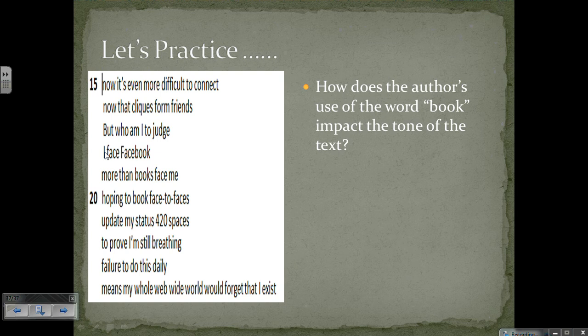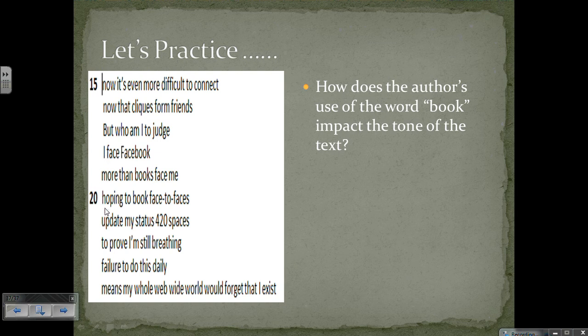More than books face me. So then he flips the word Facebook. So he's telling you that he faces something that's not really real, more than something that he can't touch, as opposed to facing books, something that he can touch, something that he can maybe interact with. And he does this. He goes, and the irony is, let's go to line 20.